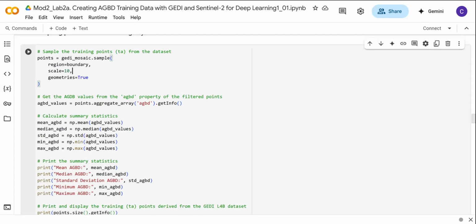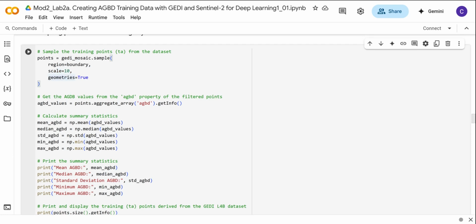So this is very important. Please remember the relationship between the pixel size, that is the scale here, and the sampling intensity. If you want more sample points, you have to have a finer scale here.